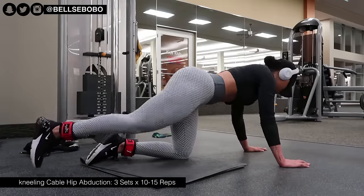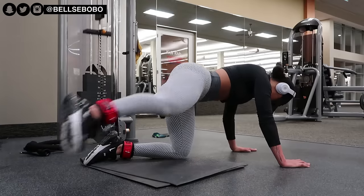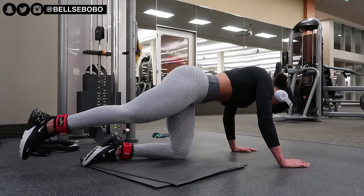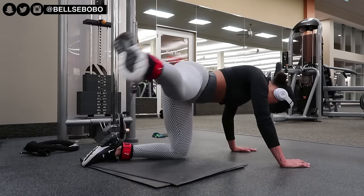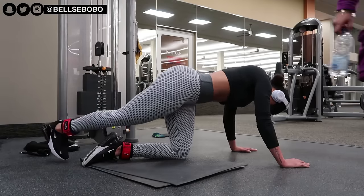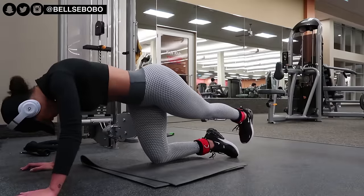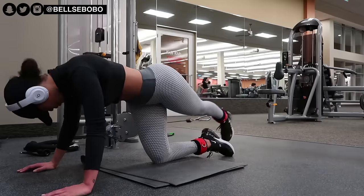For this exercise I'm using a really low weight because when I tried adding more it was too hard. For exercises like this I prefer lower weight and higher reps — even though I said 10 to 15 reps, try to do 20 to 25 and you'll really feel the burn. Also notice how my foot is flat, not tippy-toeing — that's very important, just like with the cable kickback.